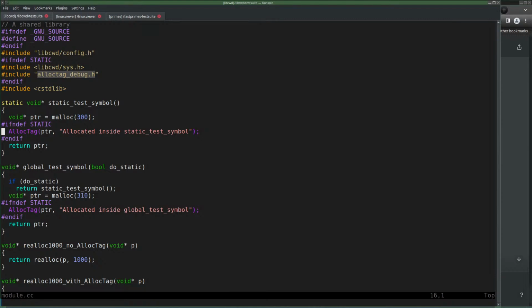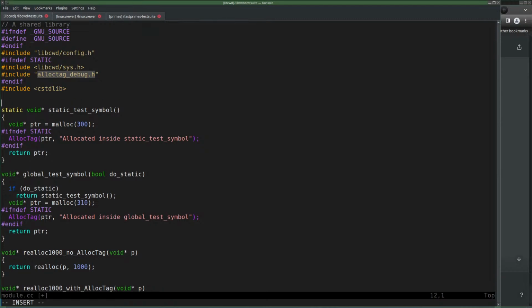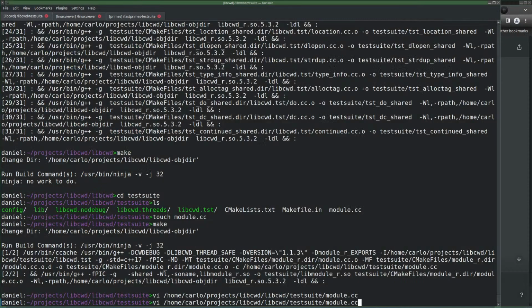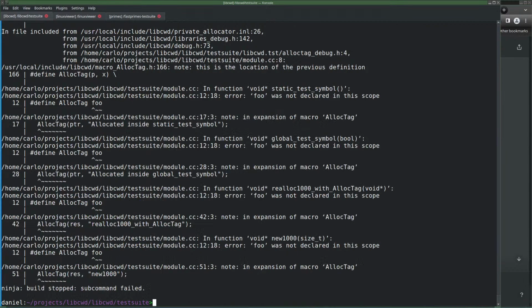Yeah, well, the trick was anyway to just put a define here, log tag foo, and then it will tell you where it is defined, because you cannot define it again when it is already defined. So, pip, op.